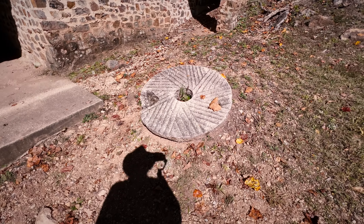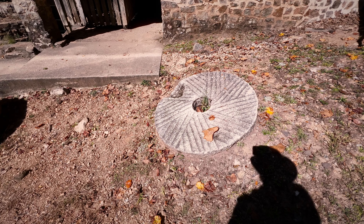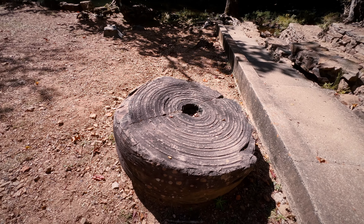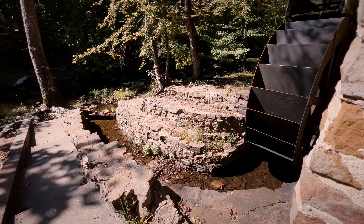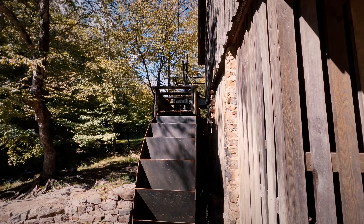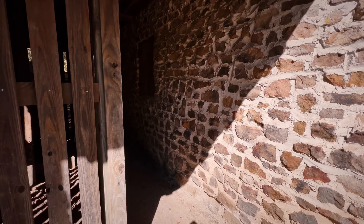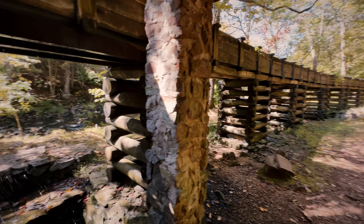And here's the grinding stone actually right here. That's pretty cool. I always kind of wondered what they ground against. Interesting — the pattern on that versus the pattern on this. We can see where the water would come through here. We've got the race. Learned that new word back in Arkansas. The race. It was at Blanchard Springs Falls where we walked by Mirror Lake and found the mill ruins just by chance. Wow, look at this race — the way it's suspended there.